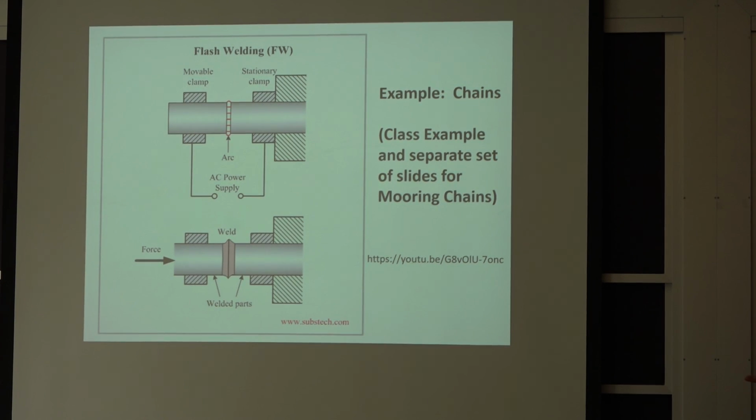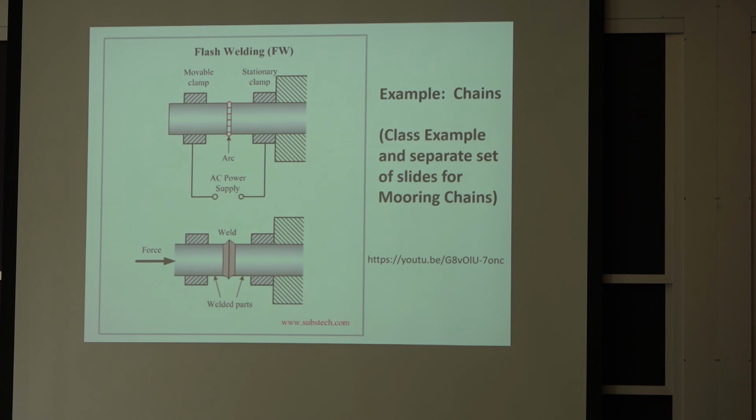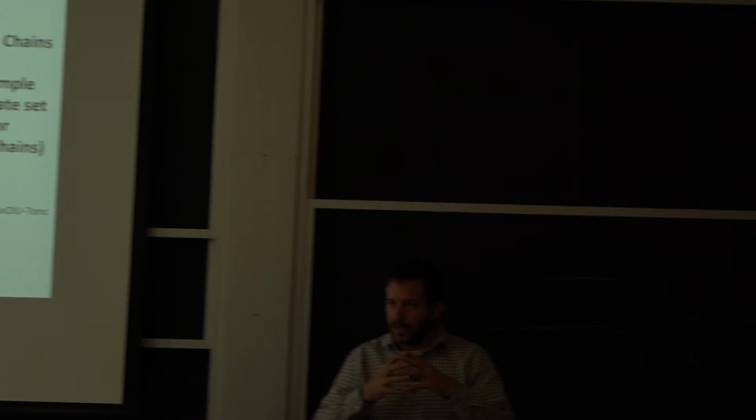A lot of times with the flash welding, we're talking about big components, and I think we'll do it for the last class. I have an example for making huge chains that are based on this process here of just literally turning it on, fusing it, and what needs to happen is you move them together. And that's how you also, because we're talking about joining, if you take two pieces of plastic pipes to make gas distribution, a lot of times you'll heat them up and run them together so they deform together and they become a good fusion spot.